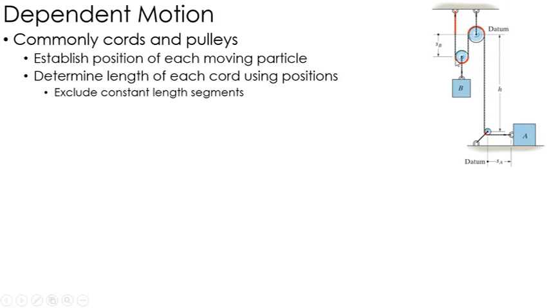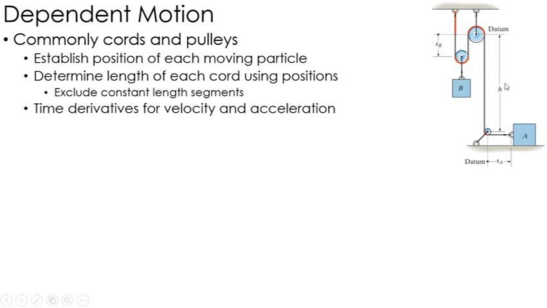Those are highlighted in red, right? This segment over the pulley is always the same length. It's half of the circumference. Same thing up here. This up here is a fixed length as well. It doesn't change in length. And in fact, this H doesn't change in length either. The only things that are changing are SA and SB. So I can find the chord length just using those and ignoring any of those constant length segments.